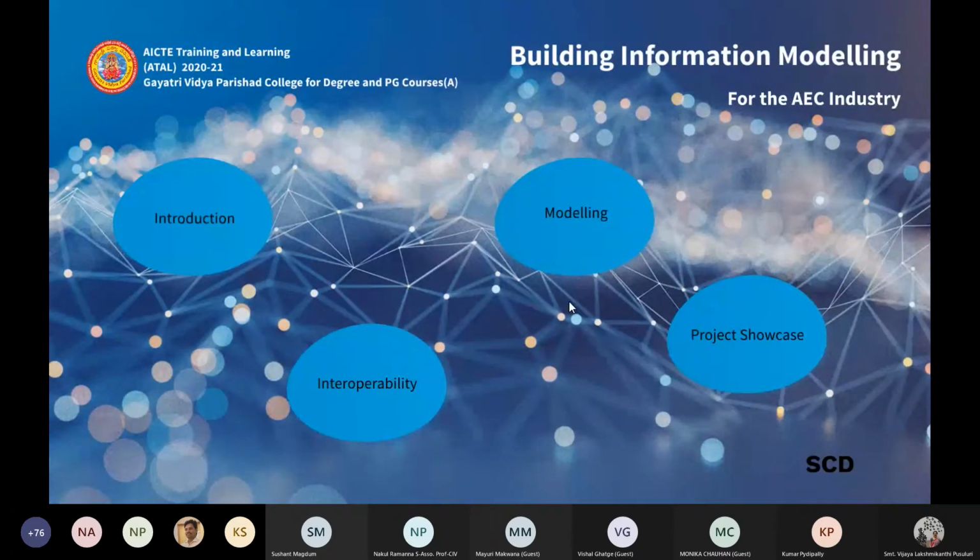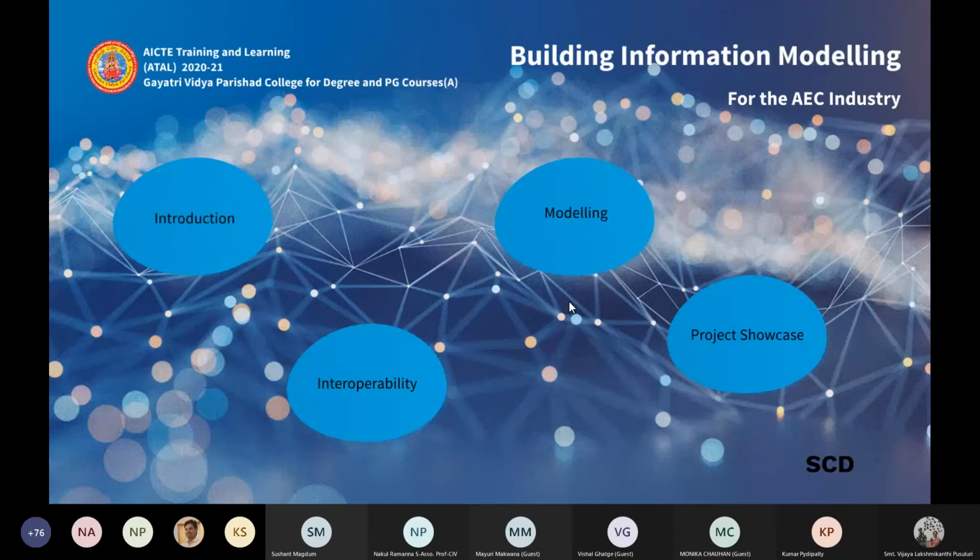Now coming back to the whole term building information modeling, everything covered till now talks about the information part of it, and now I'm focusing on the modeling part.